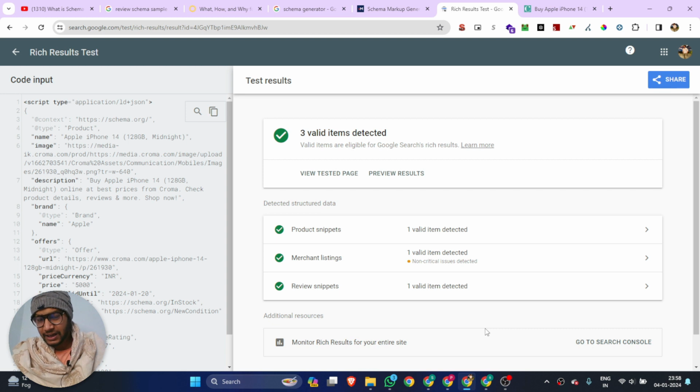Three valid items are detected: a product snippet, a merchant listing, and the review snippet. So this is the best practice.